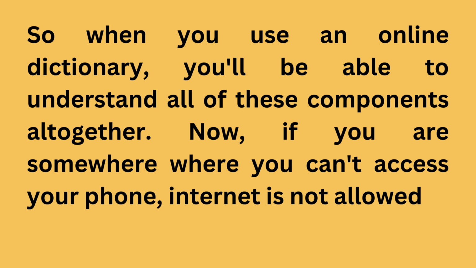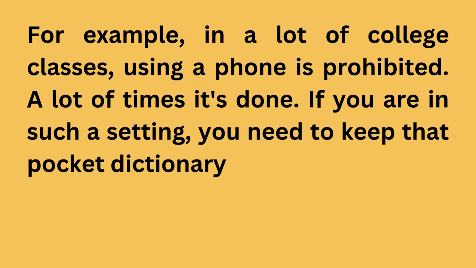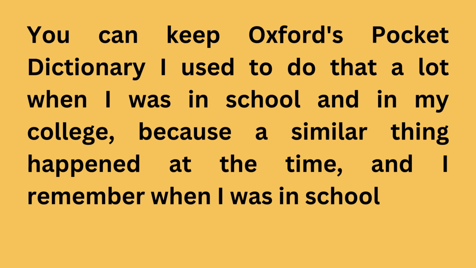Now, if you're somewhere where you can't access your phone, internet is not allowed. For example, in a lot of college classes, using a phone is prohibited. A lot of times it's done. If you are in such a setting, you need to keep that pocket dictionary. You can keep Oxford's Pocket Dictionary.